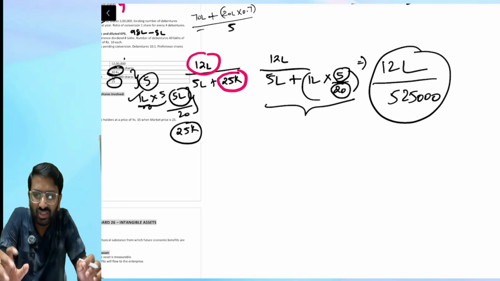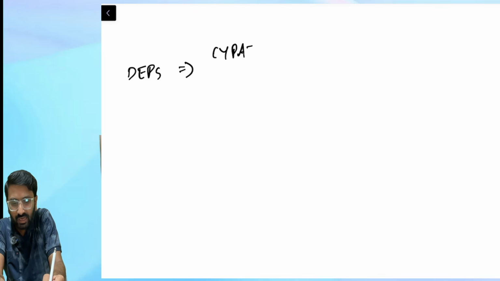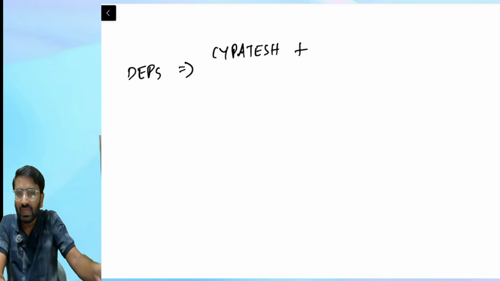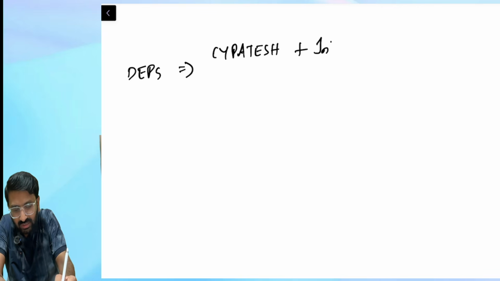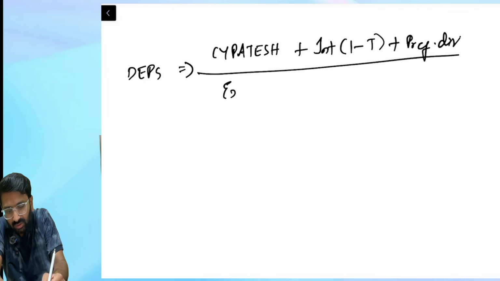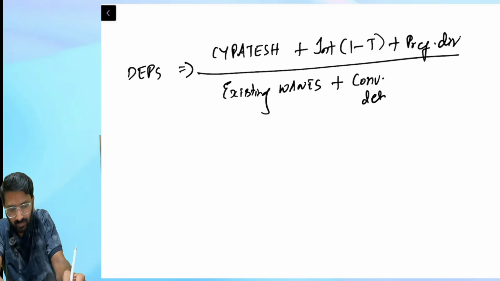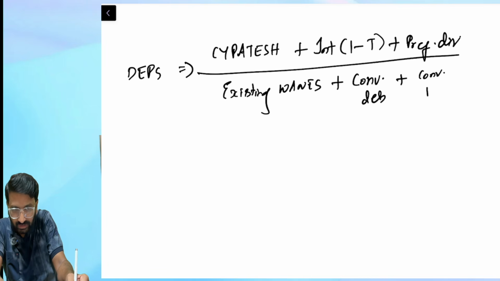So now let us consolidate all this into one particular formula so that diluted EPS is done. So can I say diluted EPS equals current year profit available to shareholders plus, if you are converting any debentures, you should add what? Interest but net of tax. If you are converting any preference shares, what you should do? Add preference dividend, divided by what should be the number? You should take the existing weighted average number of shares. To that, what should I add? Convertible debentures plus convertible preference shares.